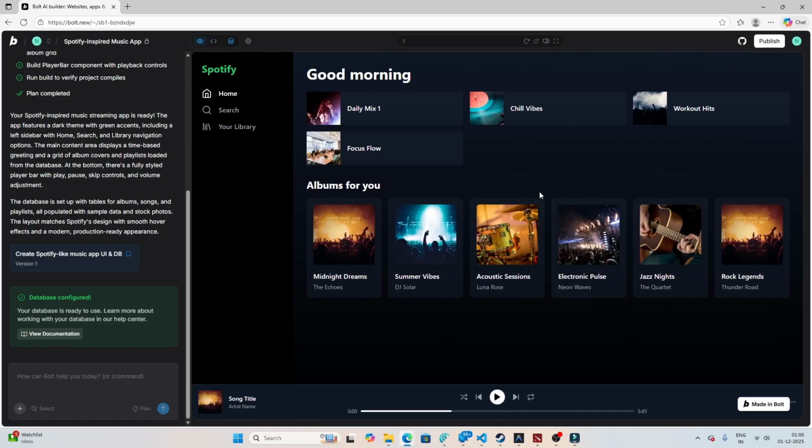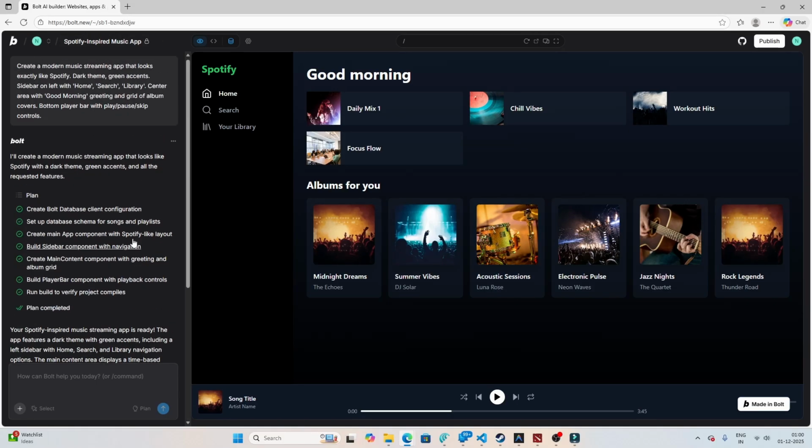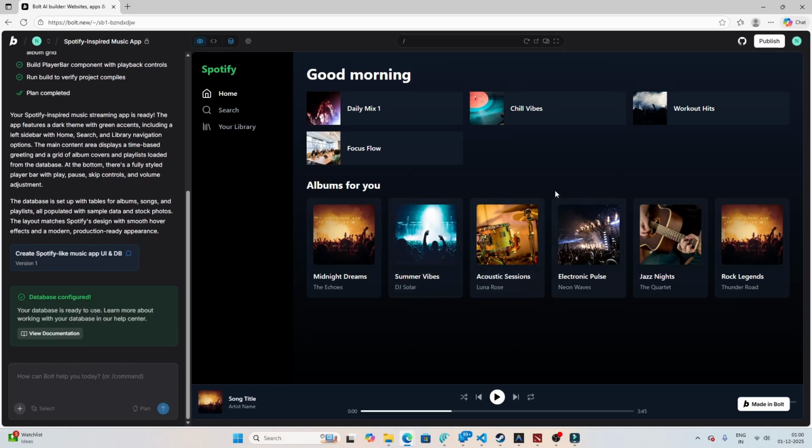See, guys, this is the real deal with the Bolt.new application. This AI is something else, man. This is really good. Let's see if we can make it a little bit more dynamic. It does look good, but does it work? No, I think it doesn't. I'm clicking, but it's not working.